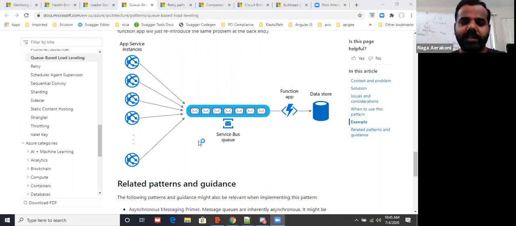Yeah, that is possible actually. What you can do in that case is place a message here and wait on another response queue, where this app can place a response as soon as it processes, and these service instances can wait for the response to arrive. But when you add that kind of workflow, you are waiting for this message to be picked up by this function app, and then it's going to put the response message back into the response queue. So this is going to add a significant delay unless you have many instances instantly processing and immediately updating back. Right.